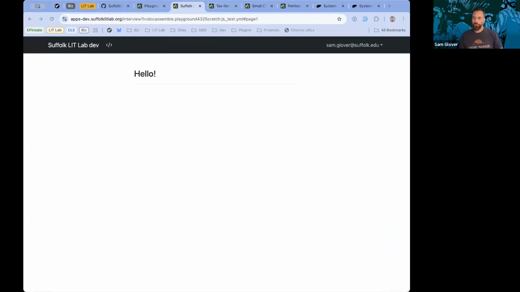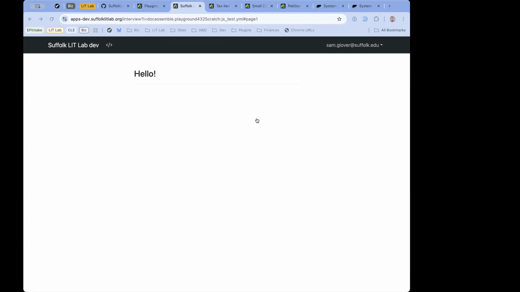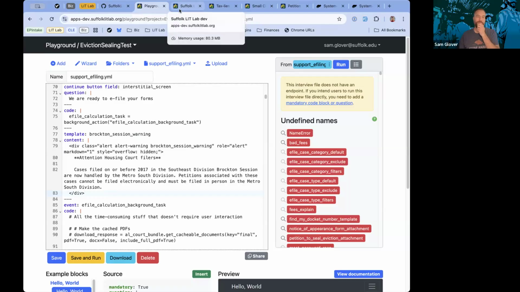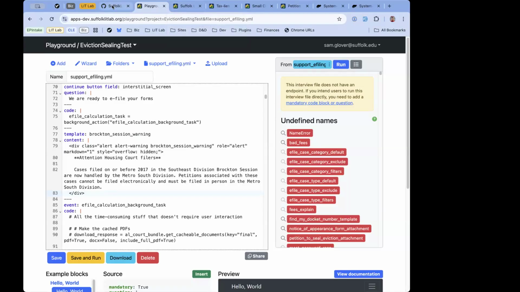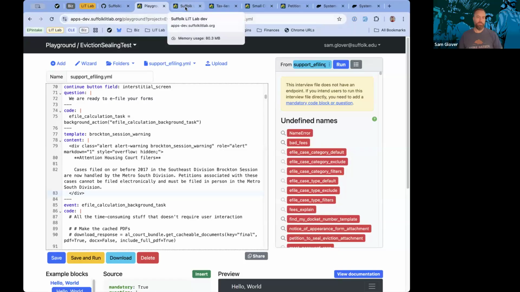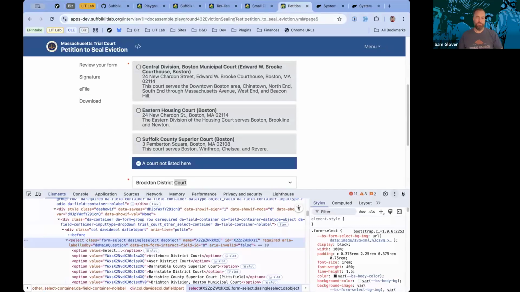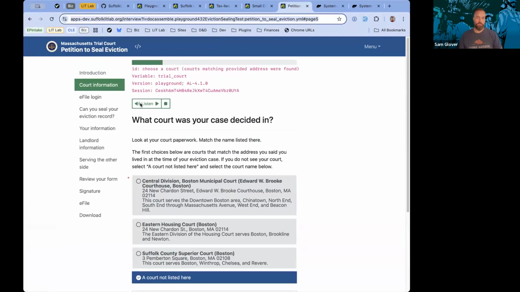What else is on my list of things to talk about here? Do we have any examples of people who have made the branding on their interviews really distinct and to match their existing branding? That's a good question. Aleo has a little bit of this. Aleo has some interesting branding. The Massachusetts Trial Court has some now, which you can see on this, but it's not super distinct. I built this one and I tried to modify it so that it was more similar.